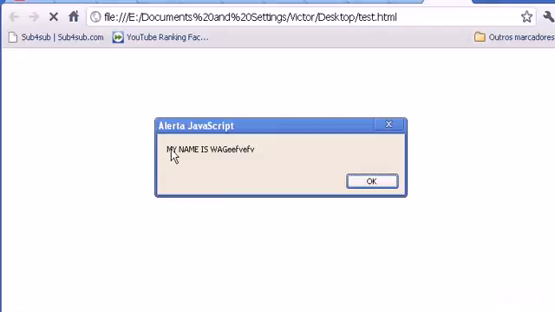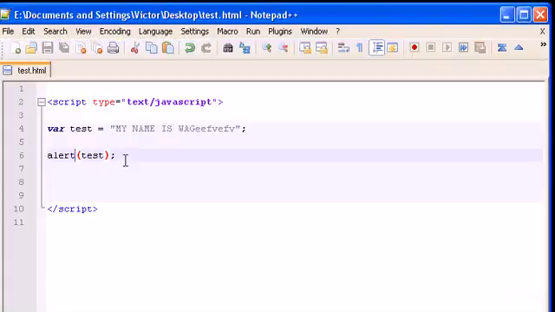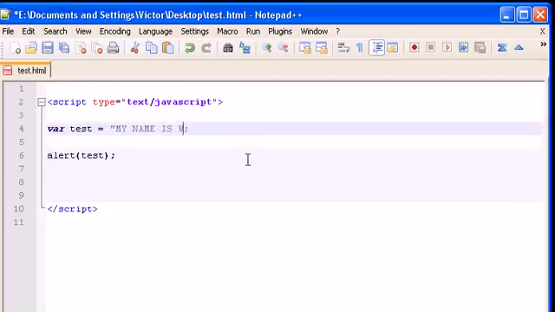This is the value of the variable that we stored, and we made an alert. So every time we go to that web page, the alert box will pop up with the value of this variable. Right, so we now know how to store some text inside a variable.